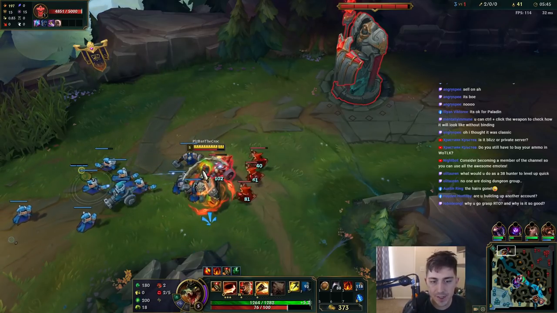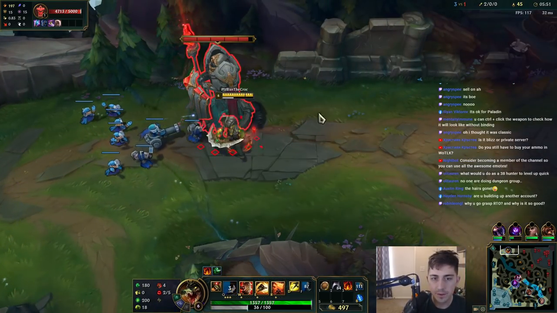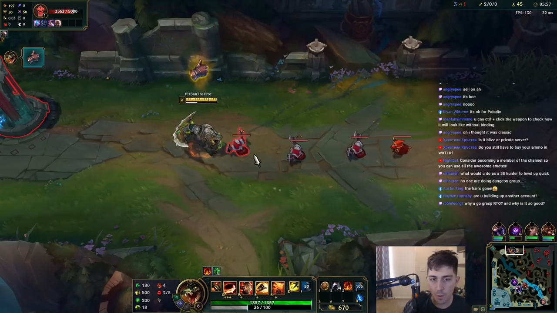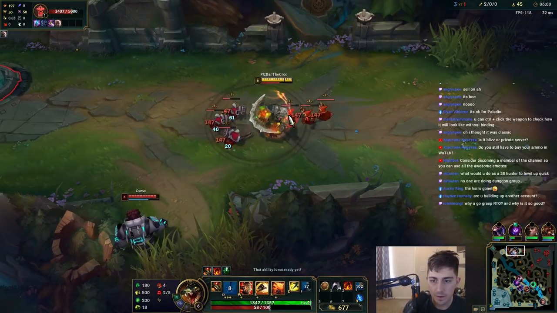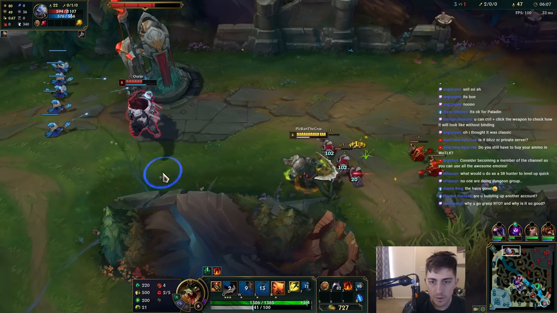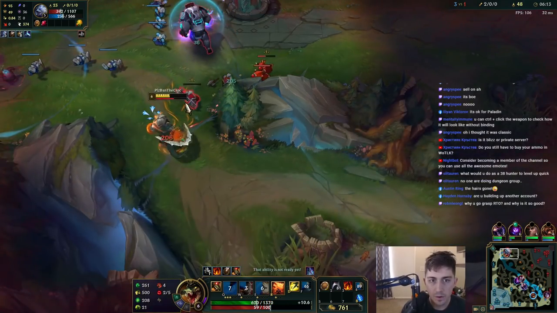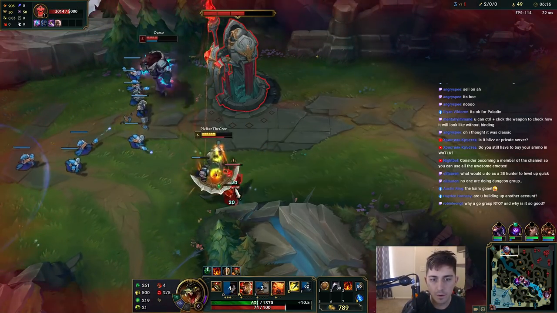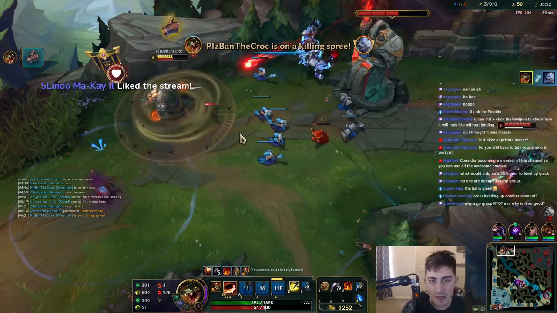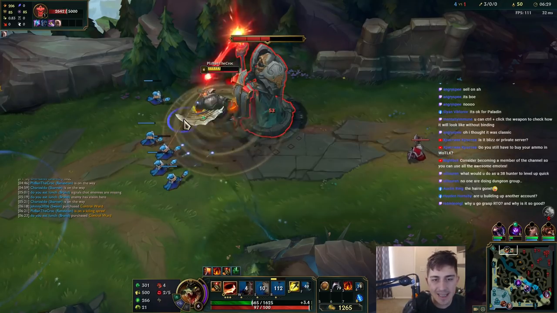Getting all these Ravenous Hunter stacks is so good. Feels amazing. Volibear's going to walk up in a second. Feel good trade, guys, overall, not too bad. Hit the pick, guys, get the dub. Because that trade took earlier, I just hard abused it right there. Took another win. Yes, yes, yes.